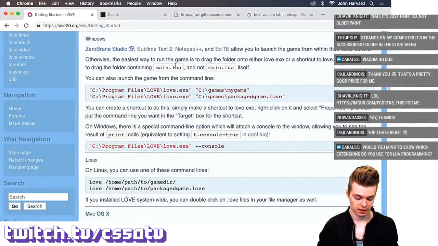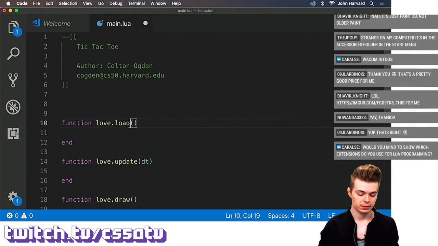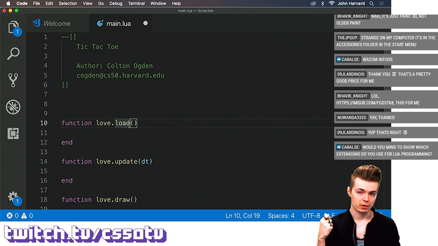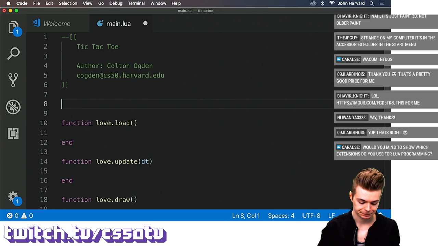And then if you are a VS Code user and you download the Pixel Byte Studios Love2D Support extension, you can just Command L or Alt L if you're on Windows, assuming that you set up the path appropriately, and it will pull up the window for you and just kind of save you some time.